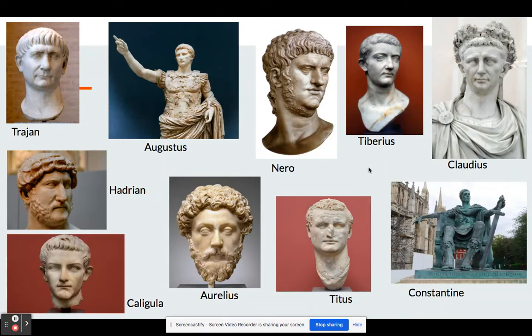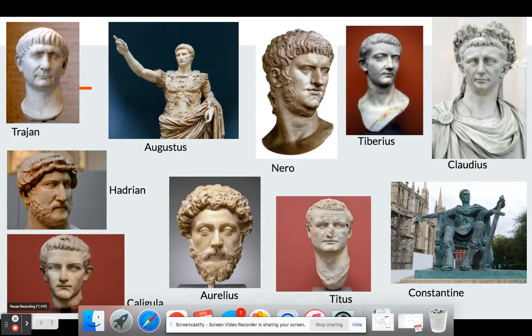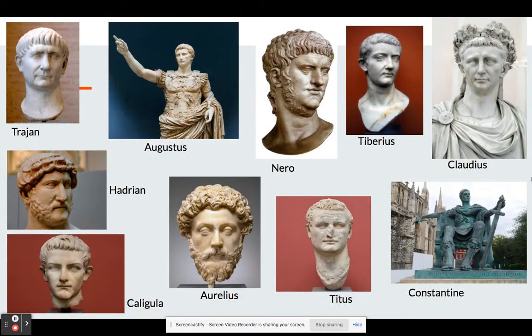So when you're choosing your emperor with your partner, make sure you guys are taking time on that. You all are going to want to get a different one. There might be a few repeats, but we'd like all of the emperors covered when you divide up with your partner groups. So you can go ahead and pause the video if you'd like and have the kids look at these different emperors and kind of start brainstorming which one they might like to do a report on. You can go ahead and get with your partners at this time as well. So I'm going to pause the video and then we'll go over the report form together once everyone has their emperor and once everyone has their partner.